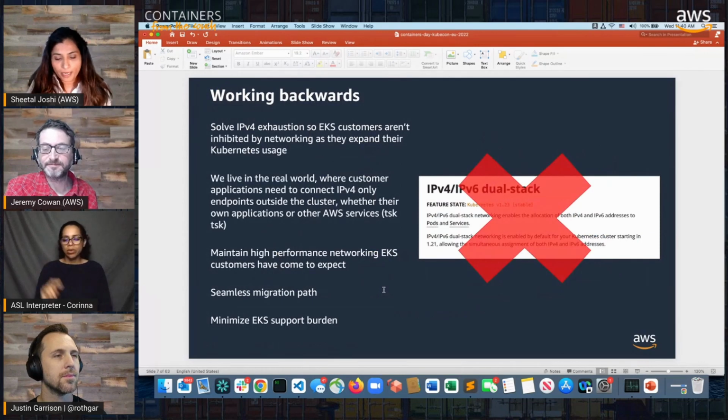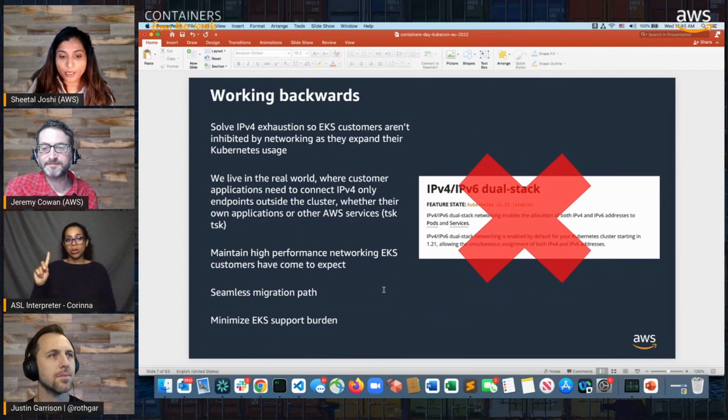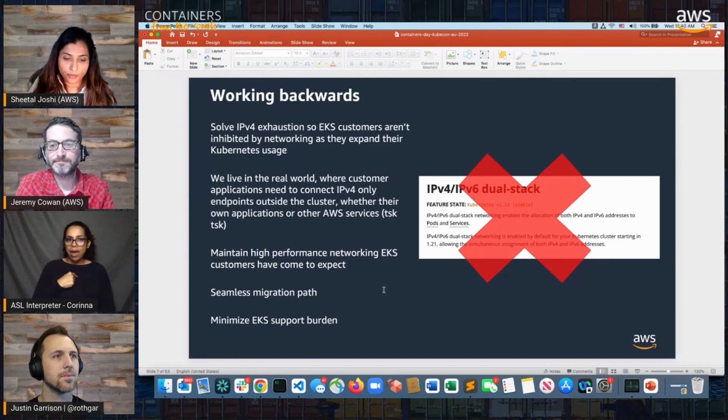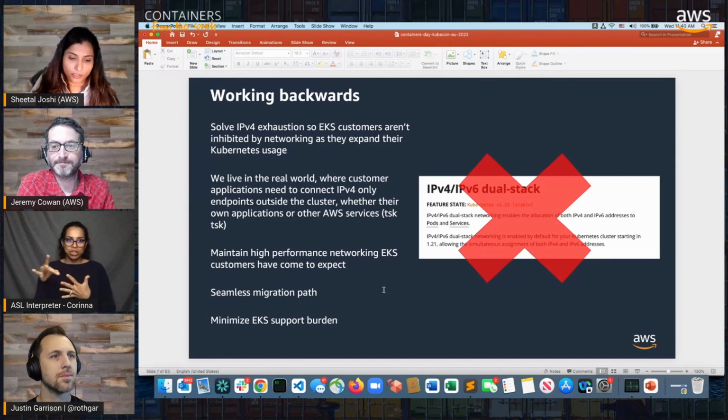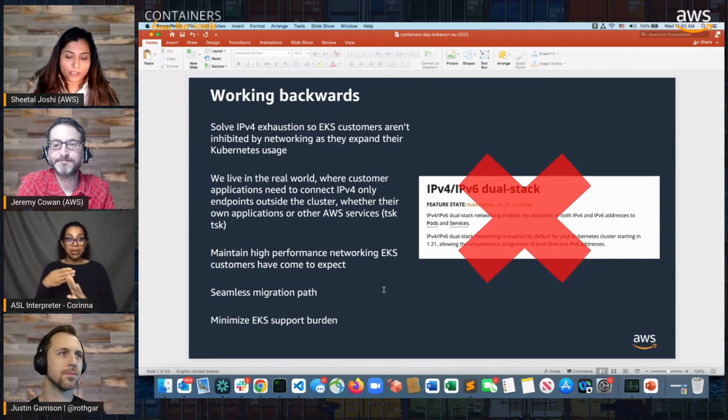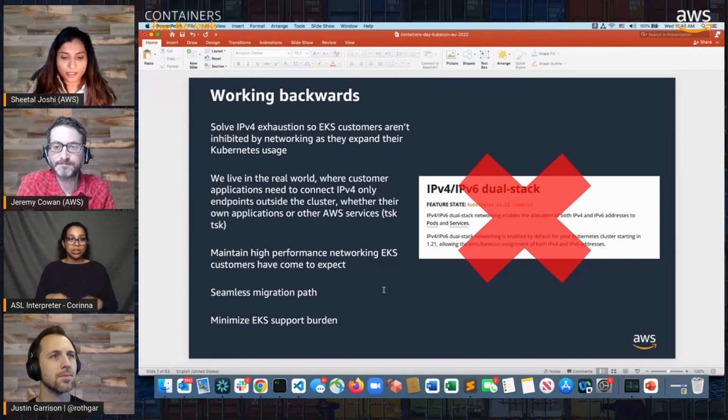So, kind of working backwards. Kubernetes has supported dual stack, which is IPv4 and IPv6, from 1.21. But for us, because our customers have experienced IPv4 exhaustion limits, going with dual stack is not the way to go. Our primary use case was to solve IPv4 exhaustion for our customers. And we also live in this real world where some of the applications are still IPv4.